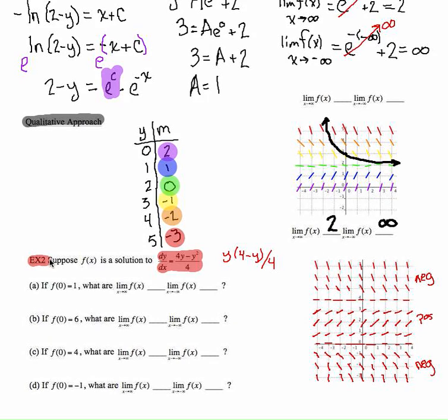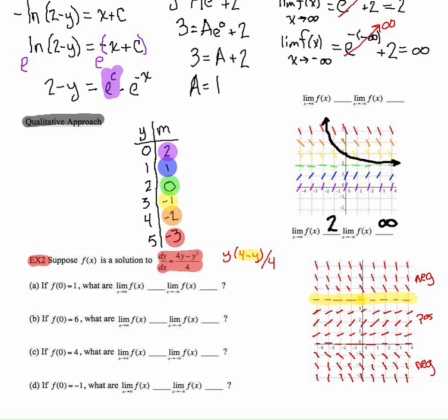Right, okay, continuing example 2. Here's our differential. I've taken this differential and I have factored it. Notice the numerator has been factored. In factoring, I can then very quickly note that when y is equal to 4, this part of the differential is going to be 0, which makes the expression 0, which means that any of these slopes in here, where the y value is 4, all of those slopes are 0.